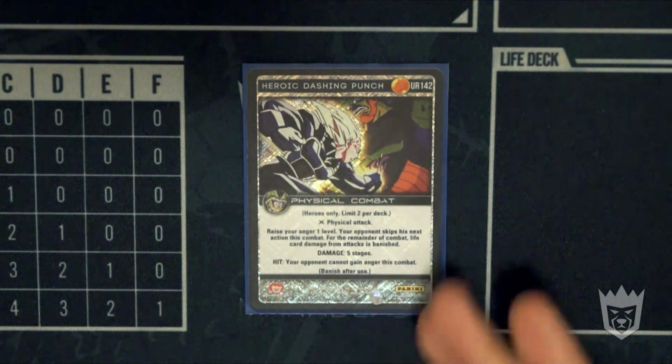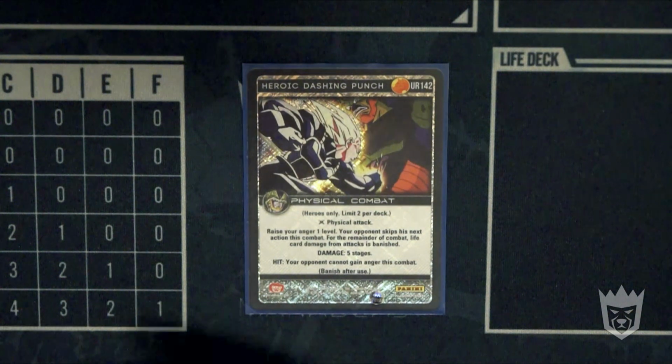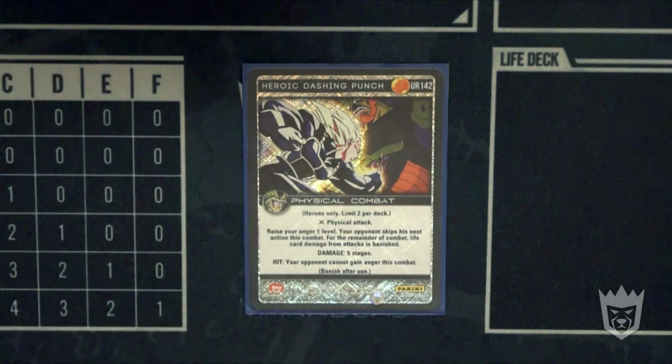We prevent them if this hits, and like we looked at before, we've got a lot of on-hit cards in the deck, so at this point, your opponent's going to have to pick their poison. If they're an anger deck and they're worried about your Slashes, they're worried about your Rocket Punches, do they really want that to hit?